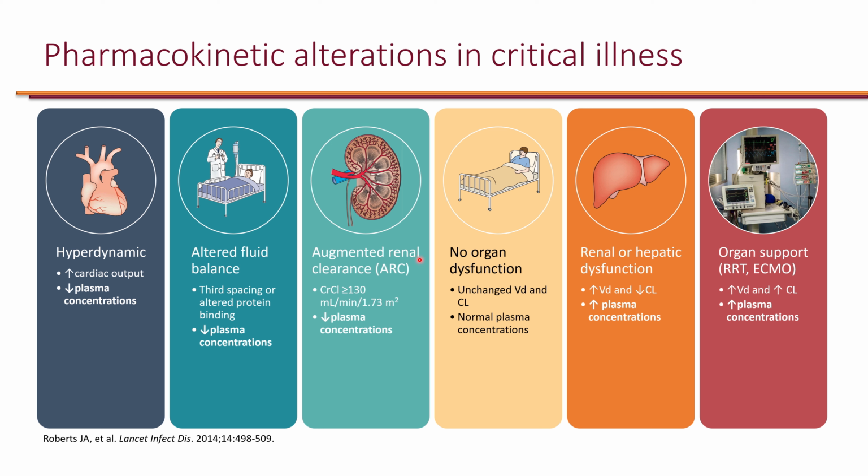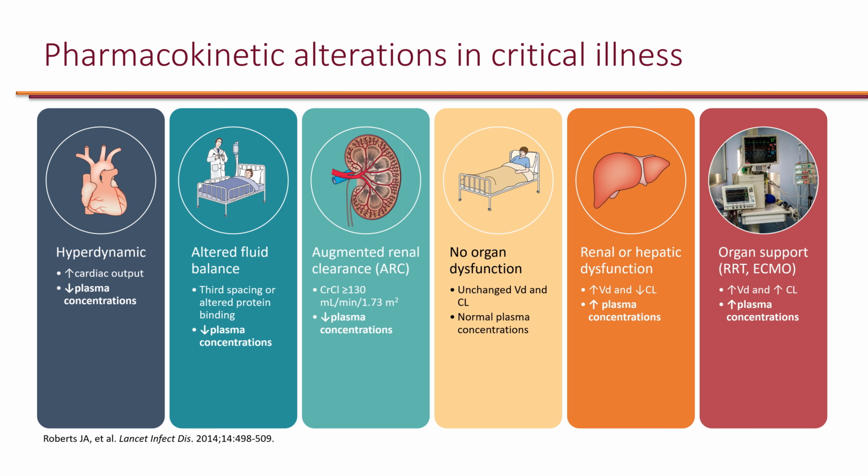And there's also the phenomenon of augmented renal clearance. This is specifically defined as creatinine clearance greater than 130. Normally pharmacists dose adjust based on renal dysfunction, right? So if the creatinine clearance, let's say, is less than 60 or less than 30, depending on the agent, we like to reduce the dose. This is the opposite. Augmented renal clearance essentially means the kidneys are working too well, so it's clearing the drug too much. So you actually need to dose adjust in the other direction. You need to increase the dose because of reduced plasma concentration.